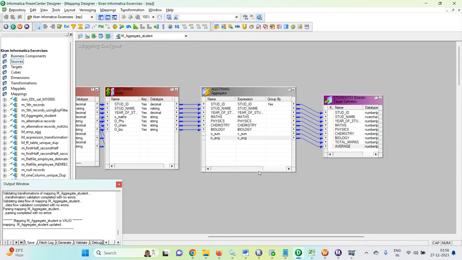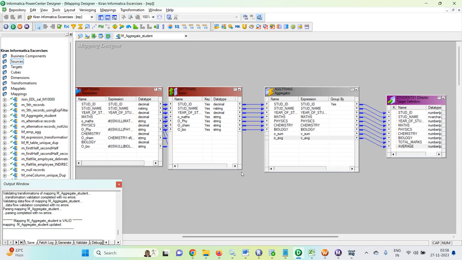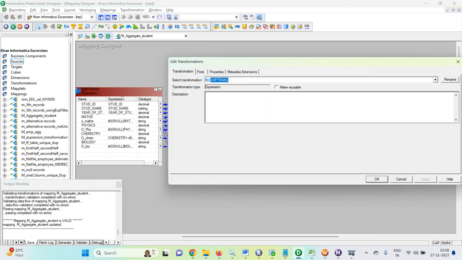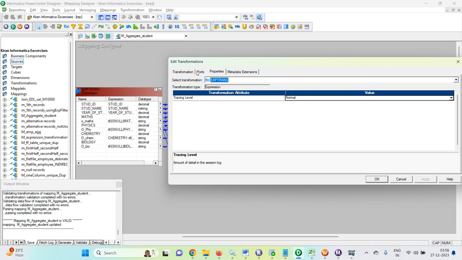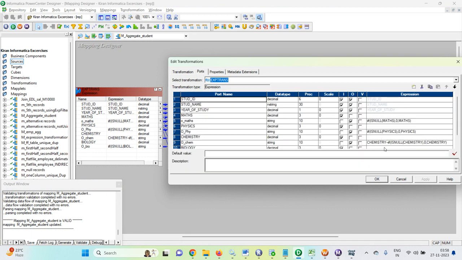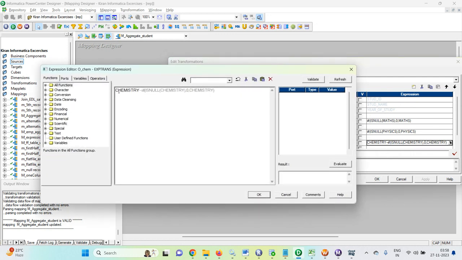Okay, in the expression transformation we see we are giving the condition here. I am removing this chemistry and placing IIF is null of chemistry.